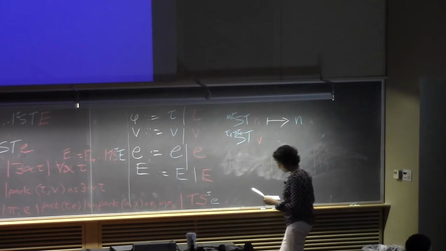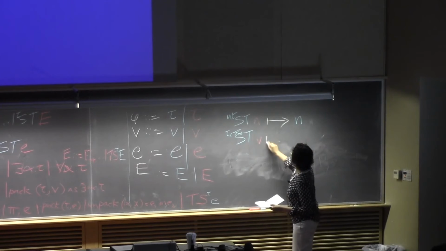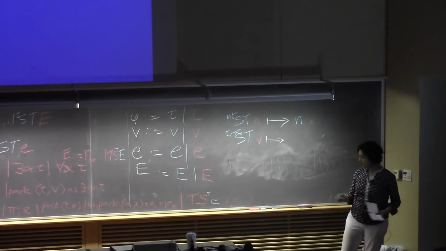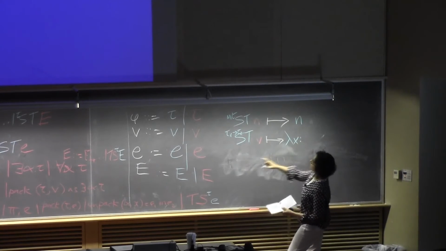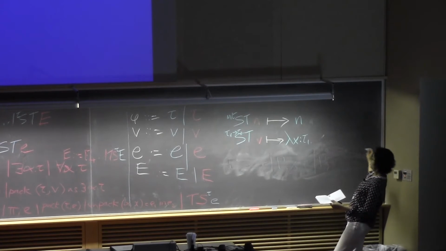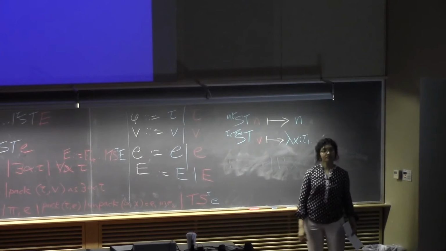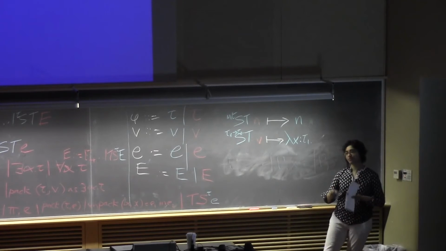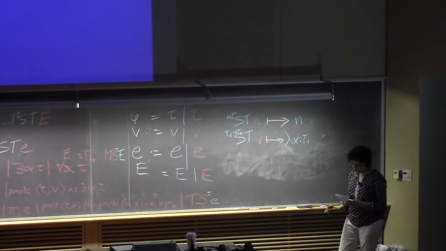So what are we going to do with our pack? What do we want to produce on this side? That's the first question to ask. What kind of blue value do we want to produce? A lambda. I'm going to start with that. We're going to produce a lambda that takes a tau 1. And then in the body over here, we want to produce something that is a blue tau 2. Only we want to use this guy to produce it, so to speak.